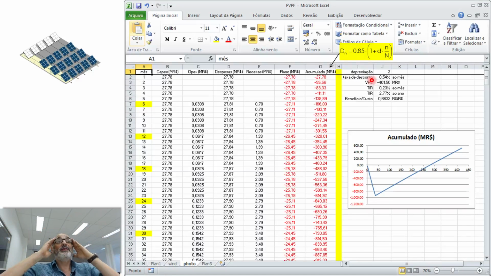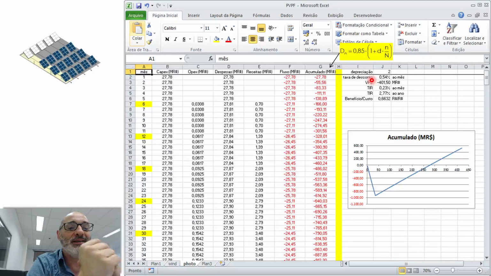Let's say 0.54 a month is like having a savings account here in Brazil. A savings account is a caderneta de poupança, an investment in a poupança here in Brazil. So 0.54 is like having a savings account. That's the rate here in Brazil, but suppose that you're in Germany. The rates in a country like Germany are a lot lower, 6% a year, 7% a year. So you try to put 0.2% as a discount rate, and observe the effect that you have in these values. You will see that the net present value may become positive if you have smaller discount rates.